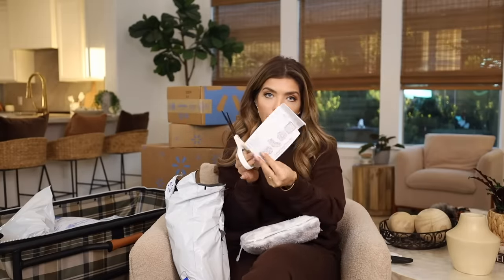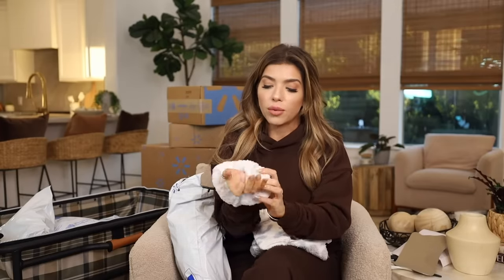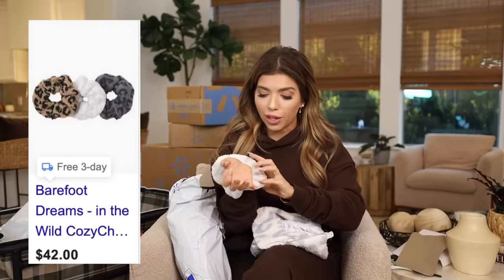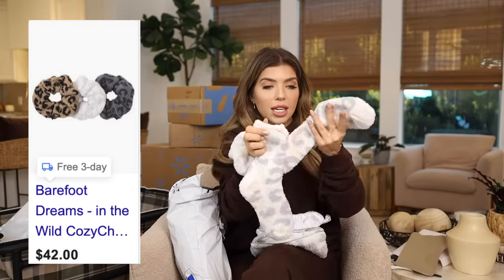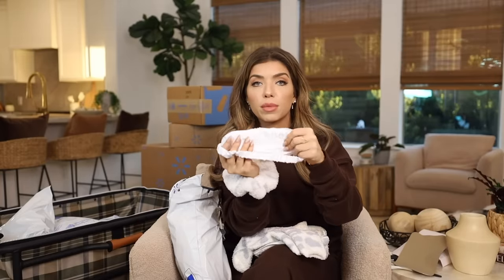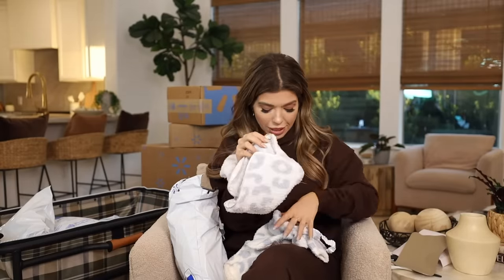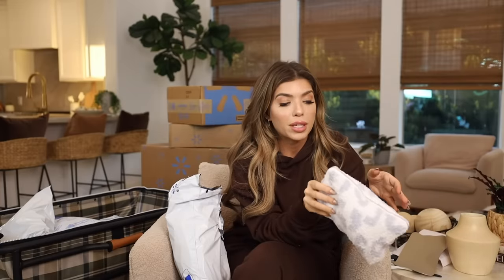I believe this is around $18. You could also take off the Time & True piece and tie it with a bow for gift giving. Here's the scrunchie in that same super soft material — scrunchies from Barefoot Dreams start at around $20 or $30, so this is awesome value. You're also getting matching cozy socks, an eye mask with a silkier material on one side, and the travel bag with a soft interior. I would not wait on this item.